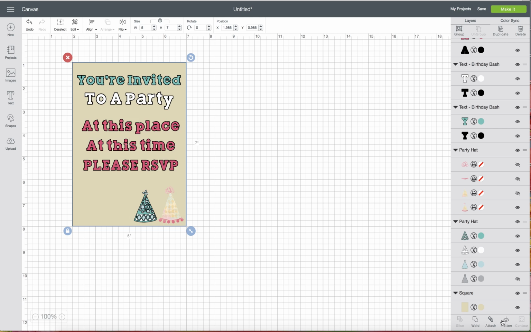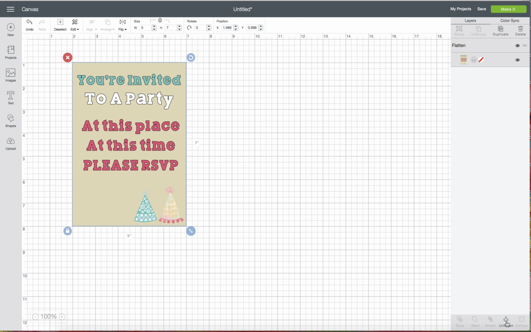So now that everything is selected, all I have to do is click flatten. That's it. We often see people trying to change each layer of text to print. They're leaving their card set to cut and then attaching their text and pictures to the cut. That's not how it works. You used to be able to get away with it in the old Design Space. You can't anymore. All of the layers are kept separate when you attach them, so it's not flattening everything into one image like what you see here.